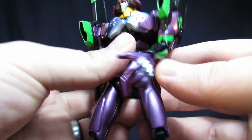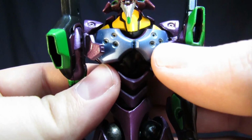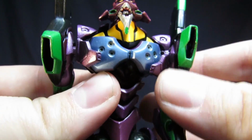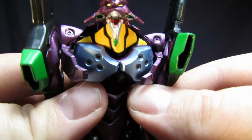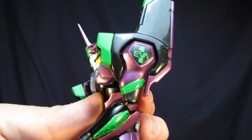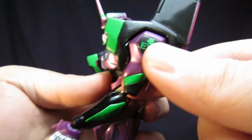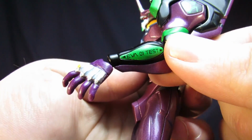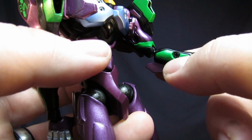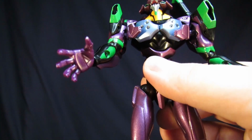But whatever. He also has some metallic plating here on the front portion of his chest. Also just really like how they got the little rivet section here on the chest plate. Looks really nice, and again, something from the anime, so it's really cool to see it on the figure here. Shoulder pads overall look really nice, but we already went over that. But on his actual shoulder, you get the Unit 1 logo. Also on his forearms, you get the Ava Unit 1 test, so you know this is the actual test version. On the inside there, you get a little bit of an unsightly screw hole, but nothing too major. You're not going to really be noticing it a whole lot.